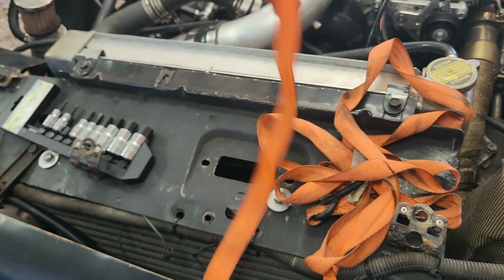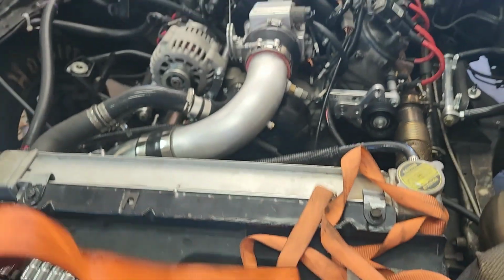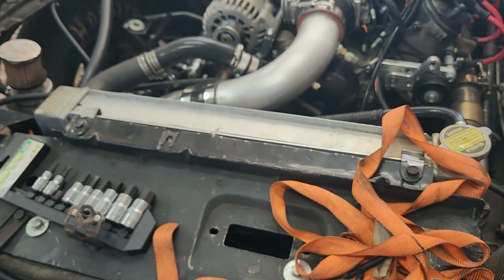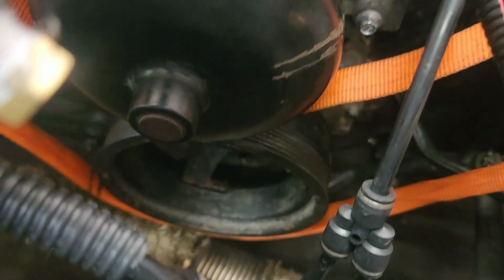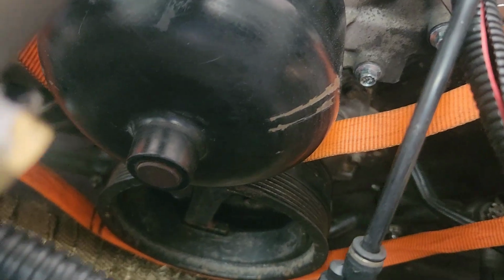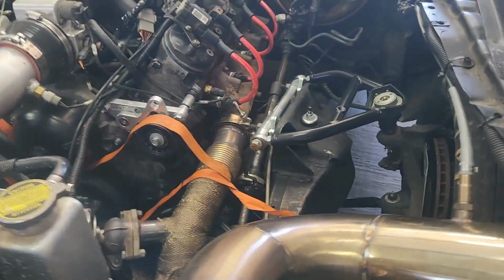Check the belt length. So I got this strap. It doesn't stretch. Now you can use a string or anything like that, but if your string stretches, it's going to throw your reading off. But I use this, and I just put it on just like you put the belt on. So that's the way the belt would go on. It goes from the alternator under the power steering pump, under the water pump, up across this and down to the balancer, and then back up to the alternator.